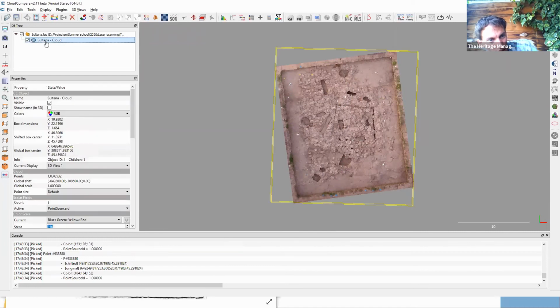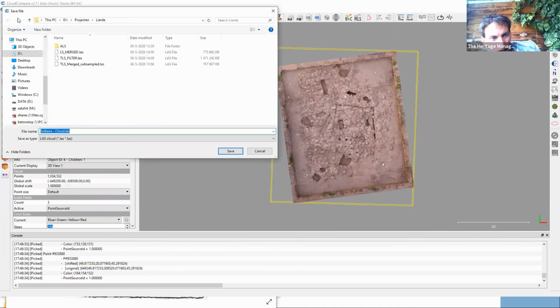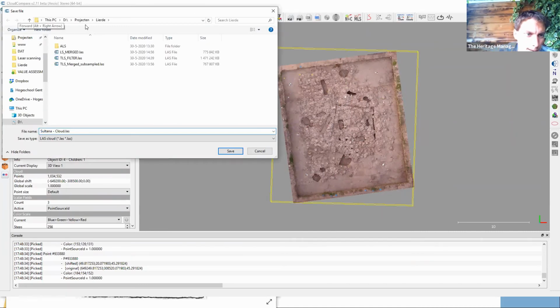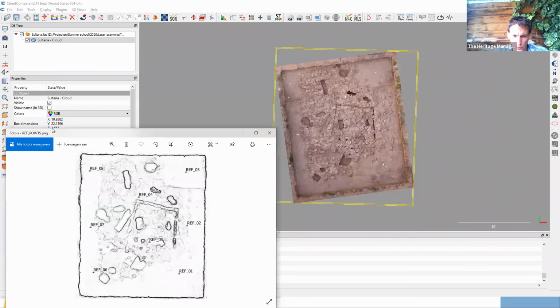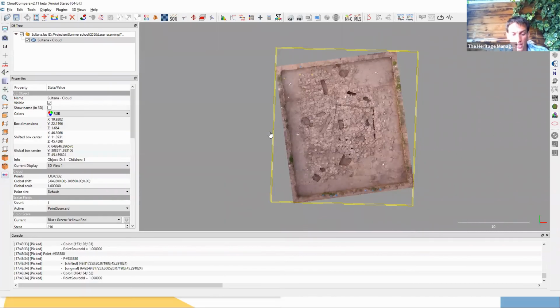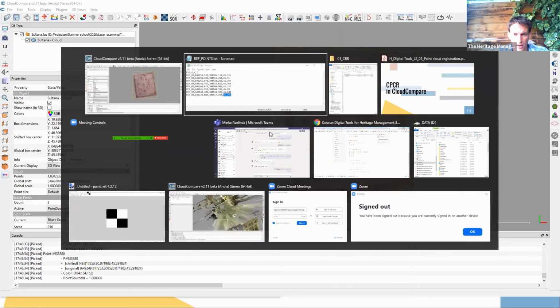I can say, okay, select my point cloud, save it, and then I can say Sultana underscore ref or underscore CRS to indicate that this point cloud has been georeferenced as a function of my reference points. Voila, that's the first way of georeferencing or referencing and registering your point cloud in Cloud Compare.